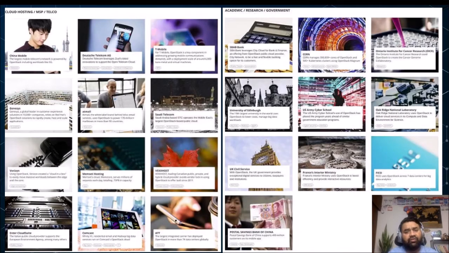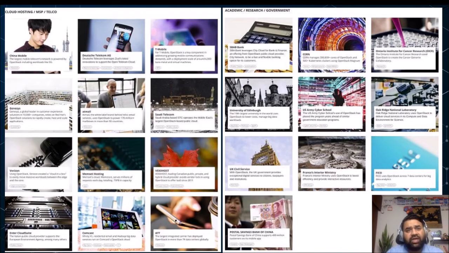And these are a few use case stories. If you see the Postal Savings Bank of China, it has more than 40,000 outlets and nearly 490 million customers by using OpenStack. It's a huge number. And CERN, very well known, manages 300,000-plus cores of OpenStack and 500-plus Kubernetes clusters using Magnum, the container service in OpenStack.